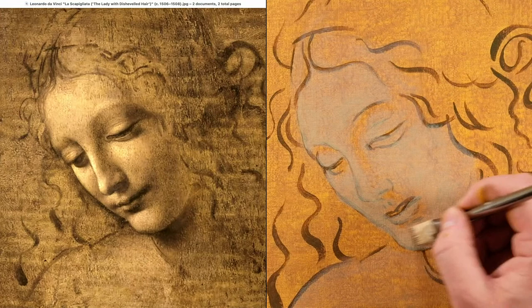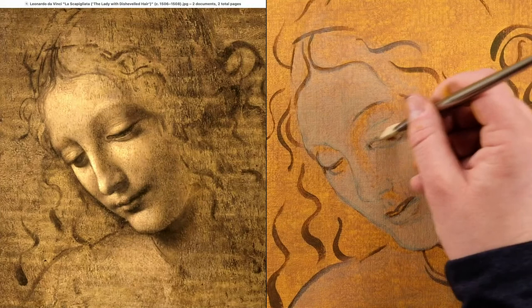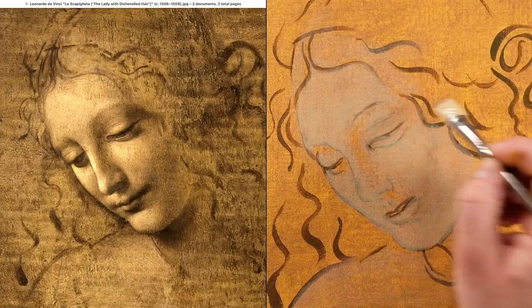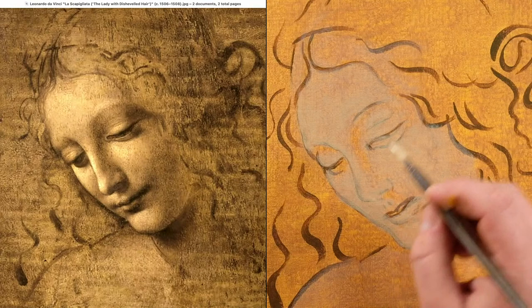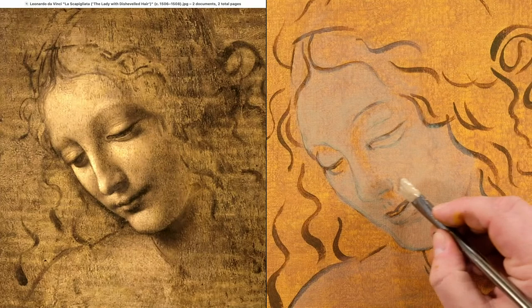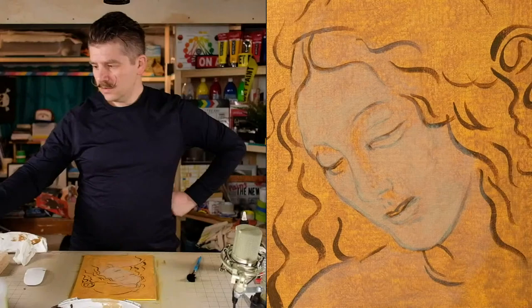And there are parts of this where I wasn't so happy with my outlining, like this chin. So I have to maybe do a little bit more there. Pretty good. Okay, so I'm just going to dry that again.